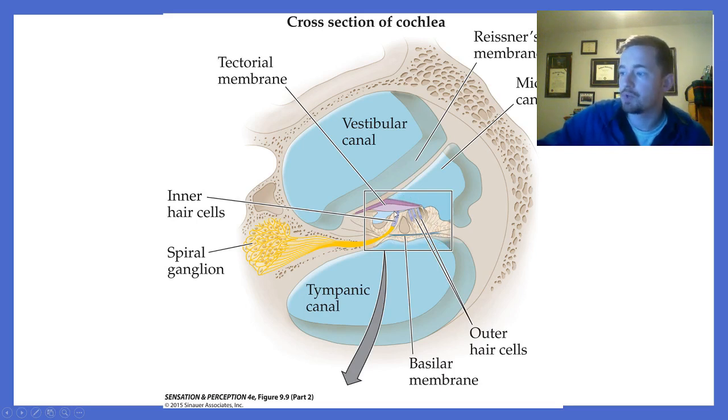In the middle canal, we have what's called the tectorial membrane. The tectorial membrane is this kind of pinkish purplish thing, and that is where we start transducing the sound. So we have all this fluid that's moving and shaking depending on the bones pushing against it, and that vibration, that movement, is going to be registered right here at this purplish thing. You can see where we're going here: this is going to be hooked up to different neurons that feed outside the cochlea and get to the brain, but we'll get there in just a moment.